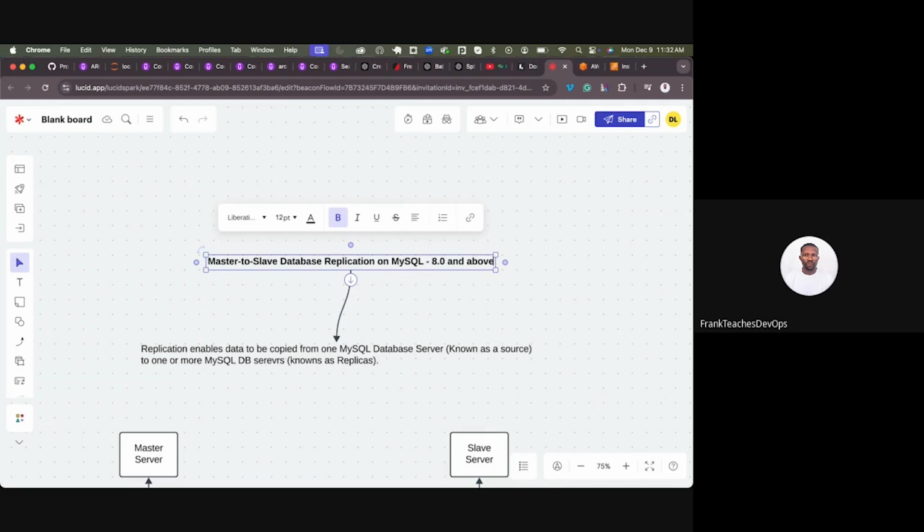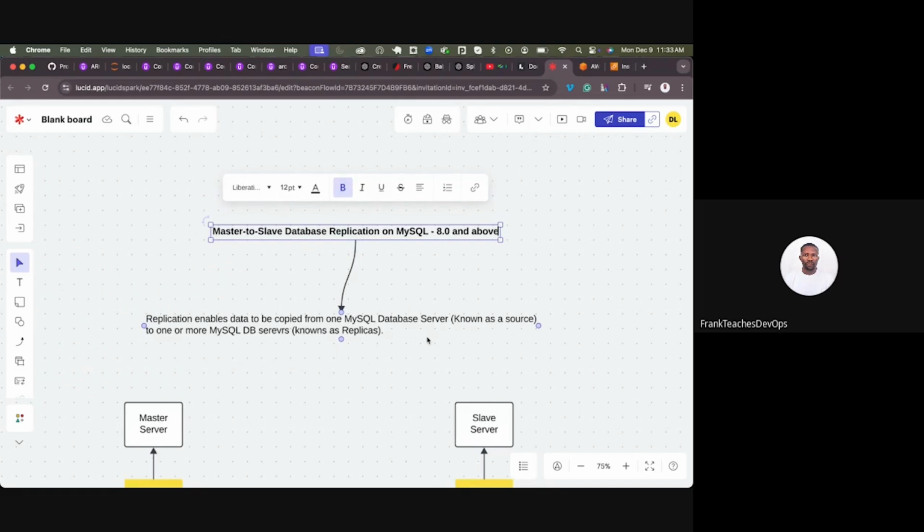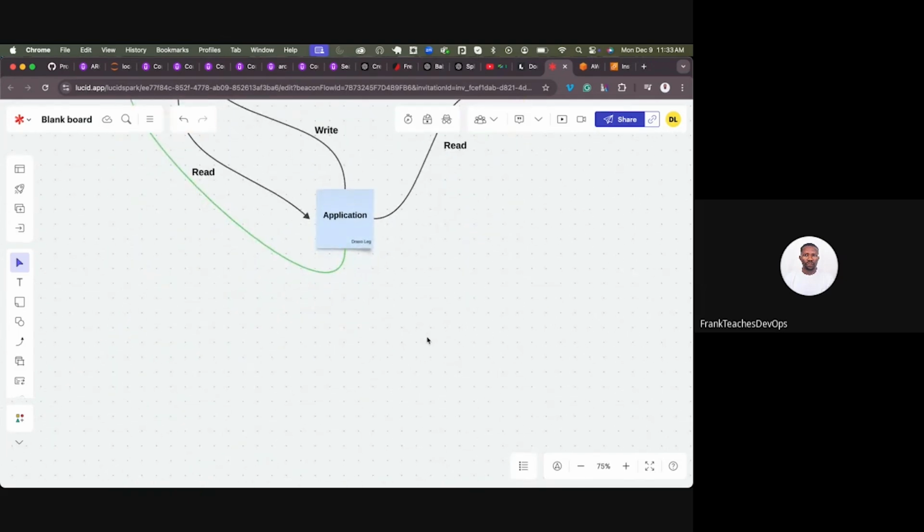Anything below MySQL version 8, this method might not work, because from MySQL version 8 there have been a lot of modifications and improvements from Oracle, which I wouldn't want to delve into because they have been very enormous and massive, guys. So great, let's get started.